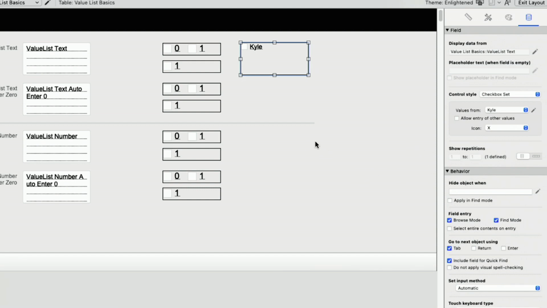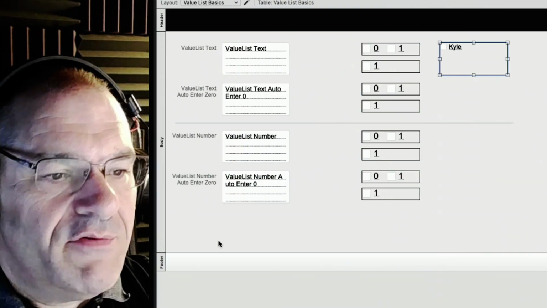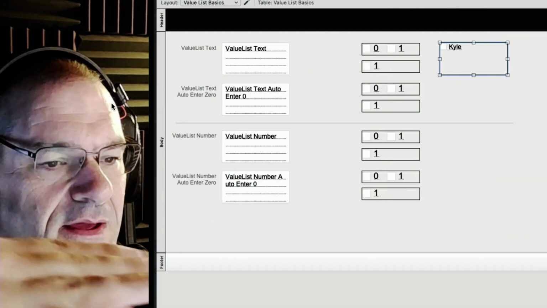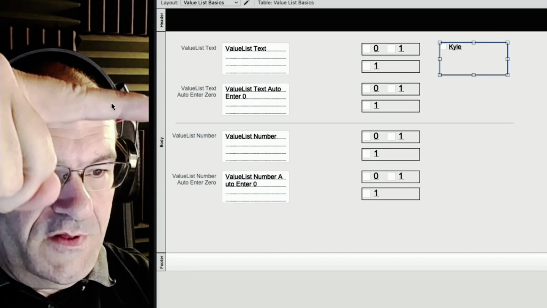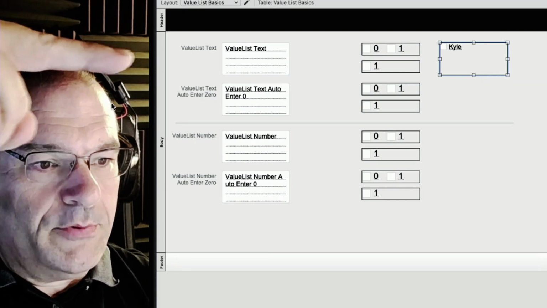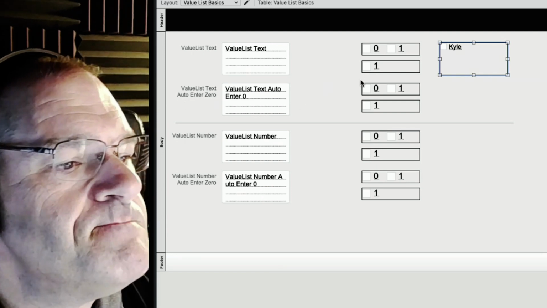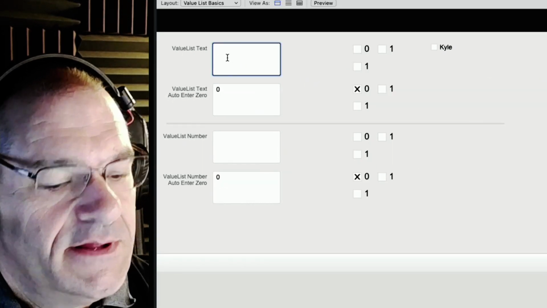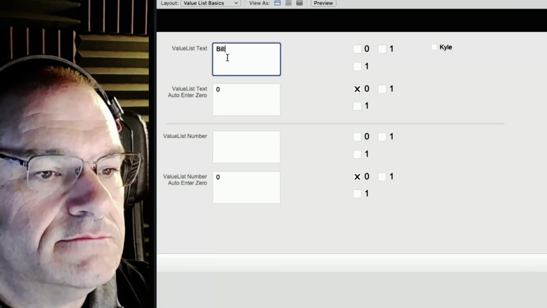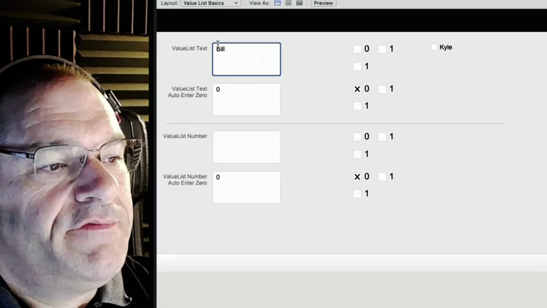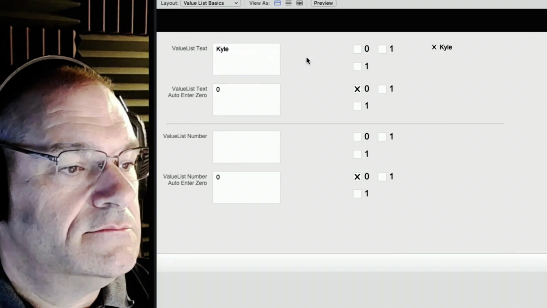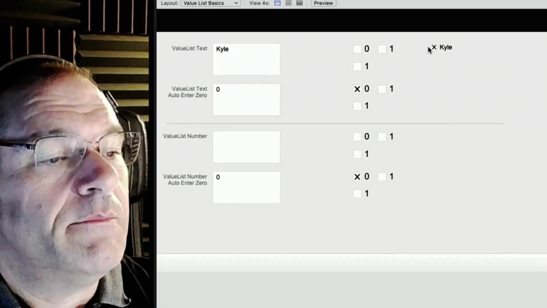So let's talk about this. Forget everything below this. Just look at the top one straight across. If I go back to browse mode, this is the text. If I say Bill, nothing. If I say Kyle, I get a checkbox. Pretty cool.